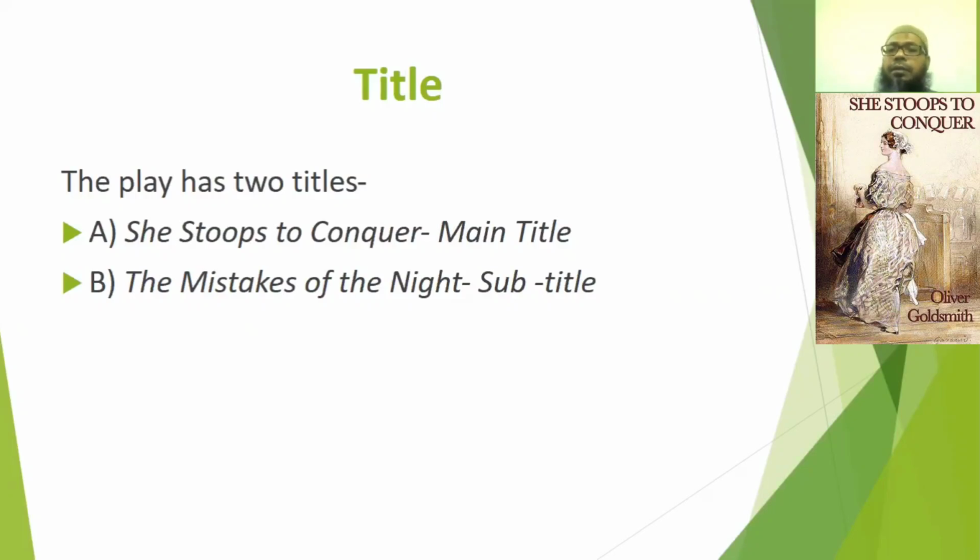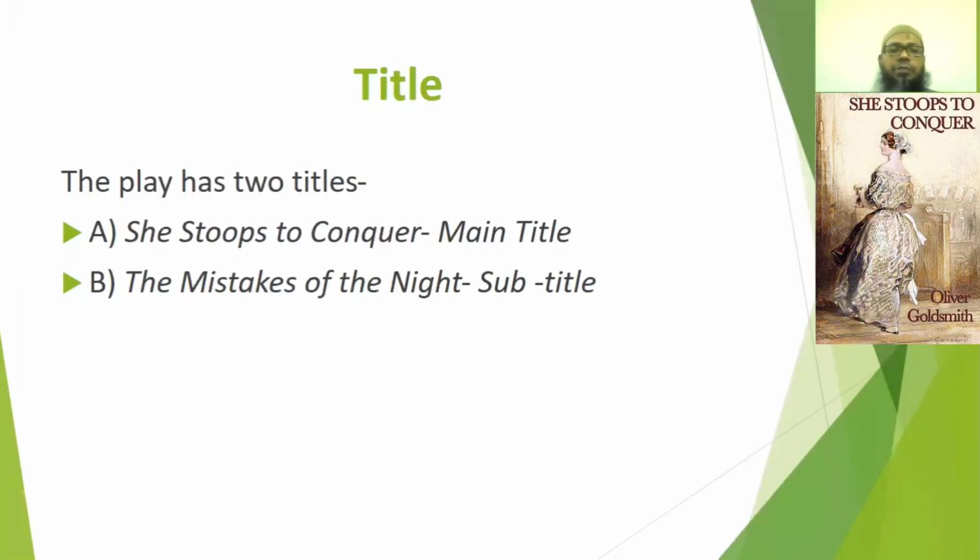Kate was interested in Marlowe, and to win the heart of Marlowe, to attract Marlowe, and to make Marlowe somewhat more social with women, Kate disguised herself as a barmaid. So this title is very much relevant and related to the main, not the main character, the heroine, I should say, Miss Hardcastle, and this is still used.